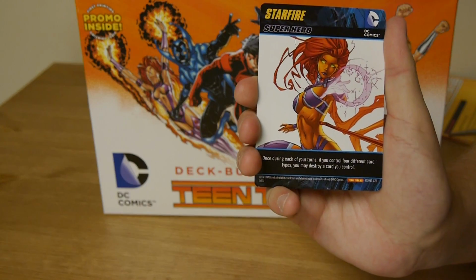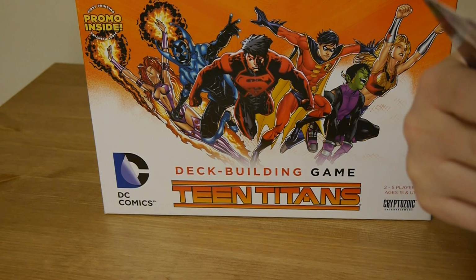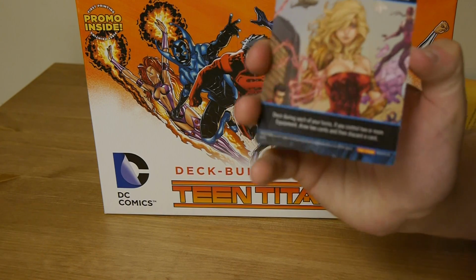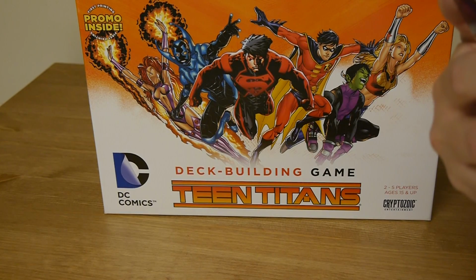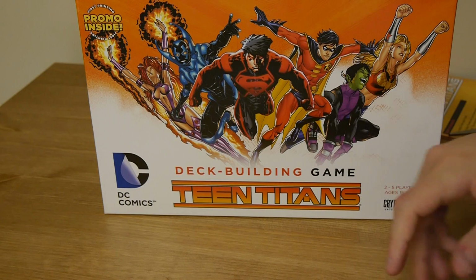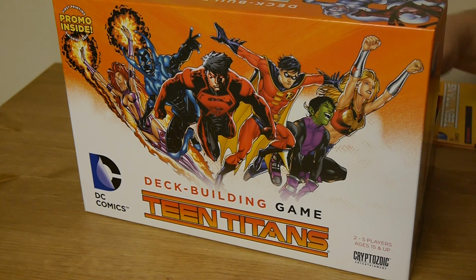Starfire. Once during each of your turns, if you control 4 different card types, you may destroy a card you control. And finally, Wonder Girl. Once during each of your turns, if you control 2 or more equipment, draw 2 cards, and then discard a card. Overall, it sounds like a pretty cool set.